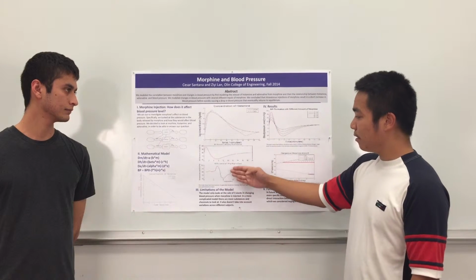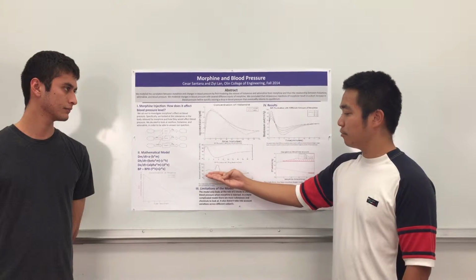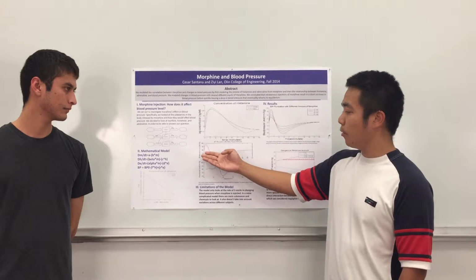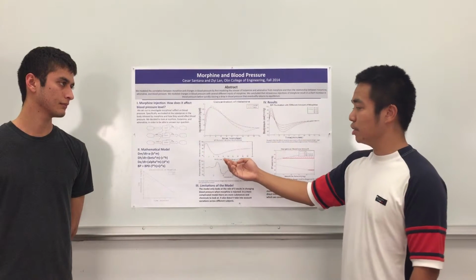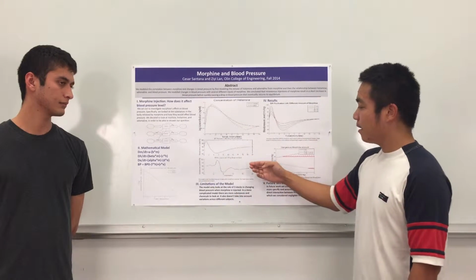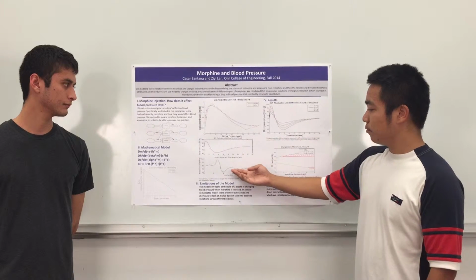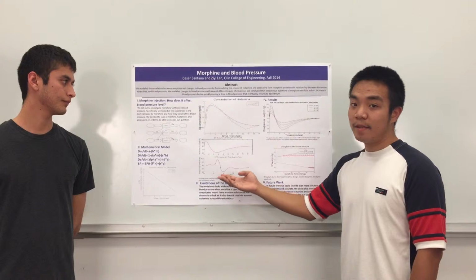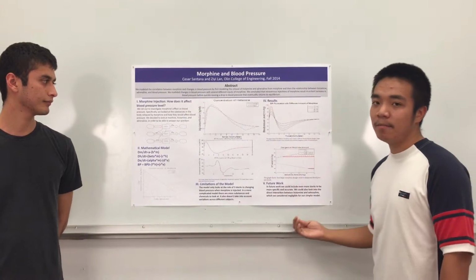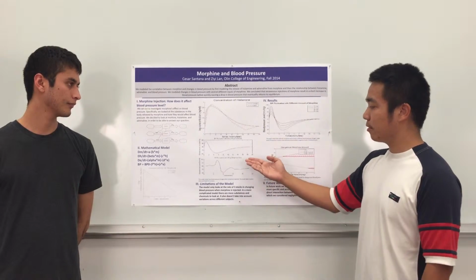In those two graphs, in the real data, they have an assumption that our blood pressure remains constant at 80 BP. And in our model, we start to measure the blood pressure after the injection of morphine. So we should compare those two graphs from here and here. At the end of the graphs, the real data returns to an equilibrium of about 75 BP, while our model returns to an equilibrium of about 80 BP. But they are both in the safety range of human blood pressure, so I think our model works pretty well.